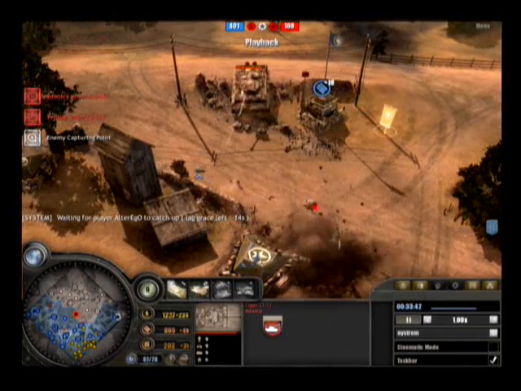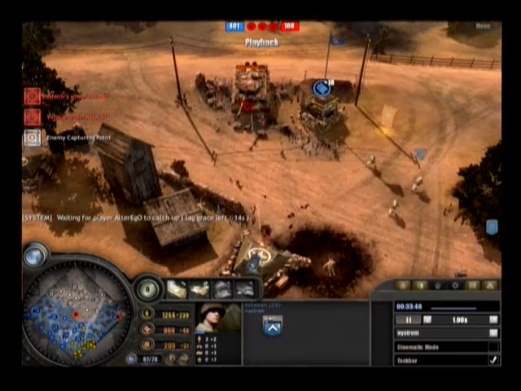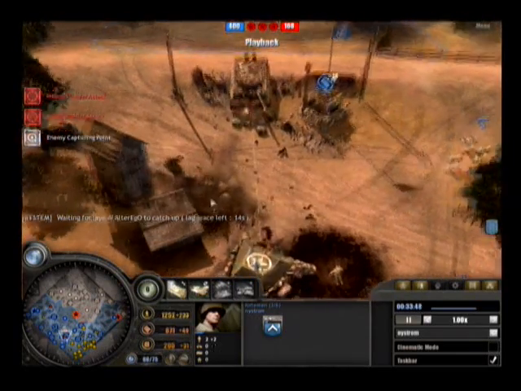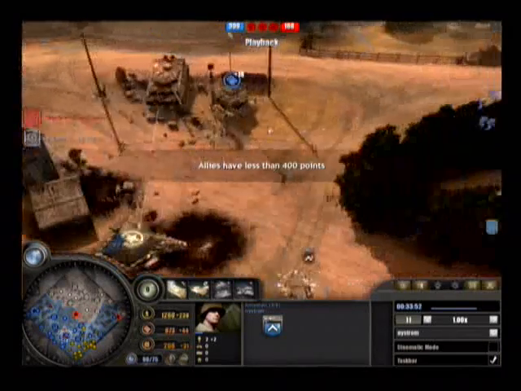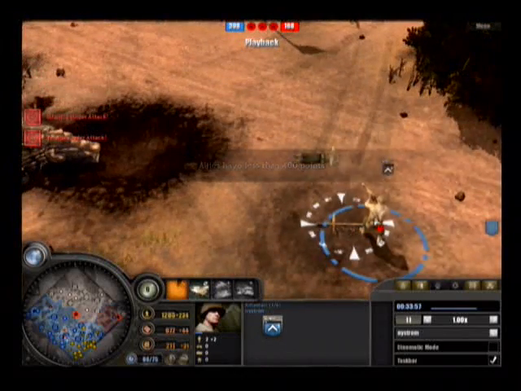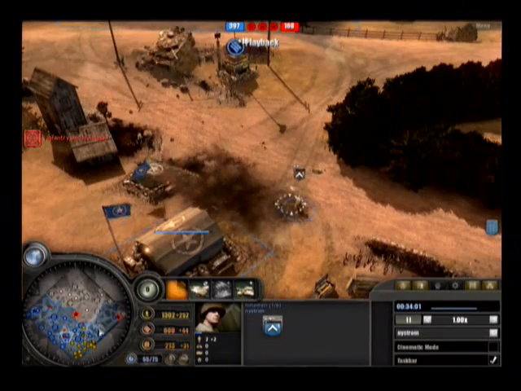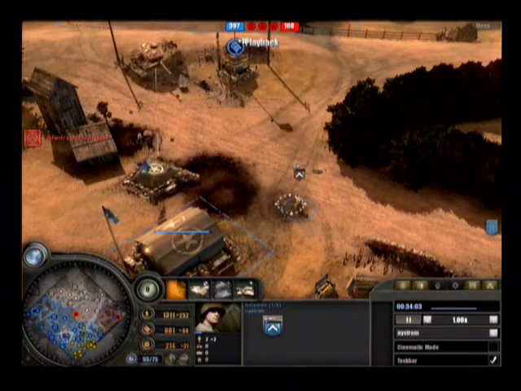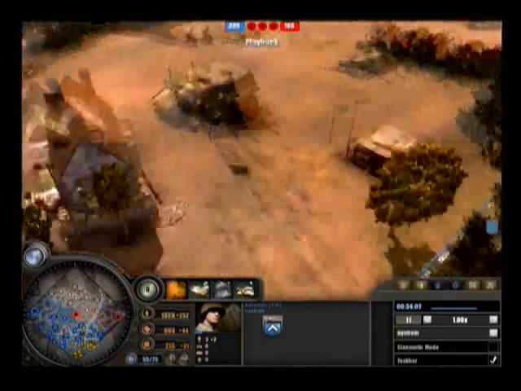Rifleman with a Panzerschreck from Nystrom against a Tiger from Mexico. Is that what they have? That's not what they have anymore, I tell you what. Yeah, they dropped it. Is the Allied player on the far right still in the motor pool phase, or did he tech up to tanks?